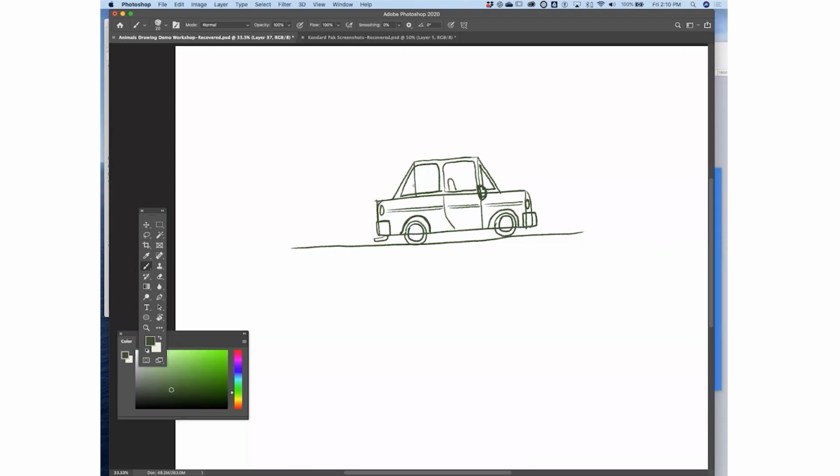So if you want to add somebody, if you want to add a character, let's add an elephant here. He's driving.